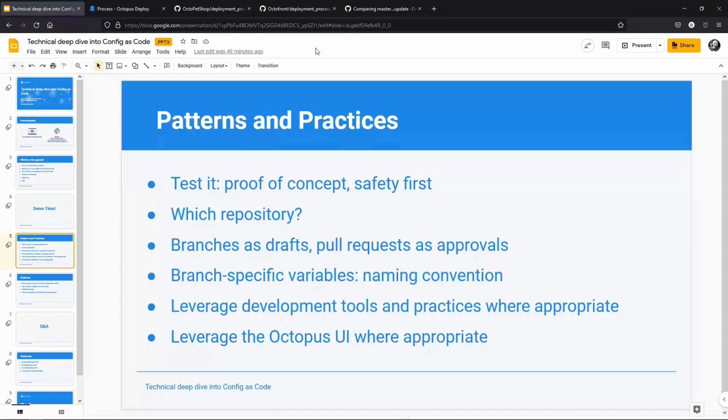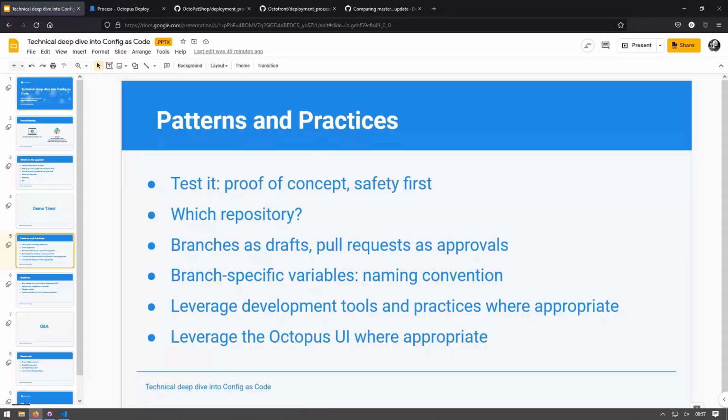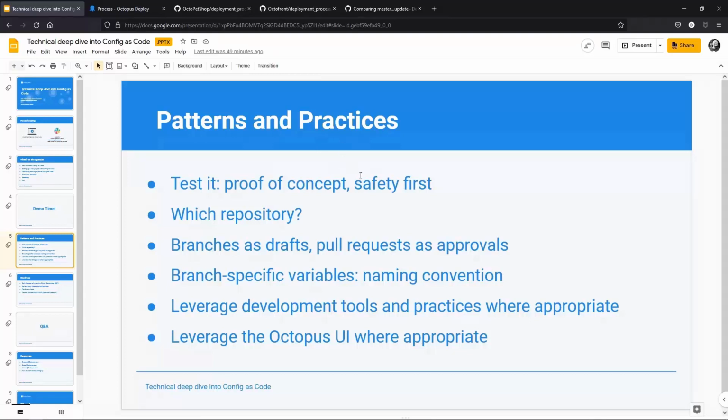Use your source code editor, your IDE, for things like bulk changes. IDEs are very well optimized for find and replace. And we've already talked about using that pull request workflow. So I guess, summary here, take the best of both. Don't be strictly source code. Don't necessarily be strictly UI. You can have your cake and eat it here. So do so. And that's about it.